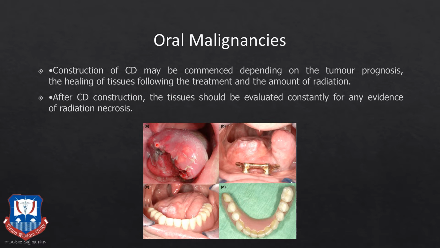Also, we have to keep in mind that when the patient comes after the treatment or after the surgical procedure, he may be missing a part of the tongue. That is, hemiglossectomy may be done in case of lingual carcinomas. He may be missing a part of the jaw, like hemimandibulectomy or partial mandibulectomy. The buccal or lingual vestibules may be obliterated, and the tissues will be very fragile, friable and sensitive to the denture construction, and the retention of the denture will be compromised. So, in such cases, overdentures or implant supported fixed or removable dentures should be considered. Also, the patient should be recalled regularly to see if there is any evidence of radiation necrosis.